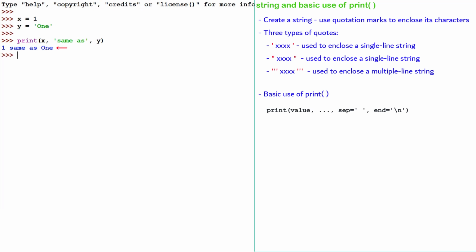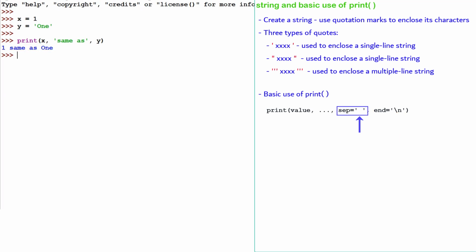Okay, this is the printed result. All 3 values were printed in a row, separated by a space in between. At the end of the printed result, a new line character has been appended, but it is not quite noticeable.